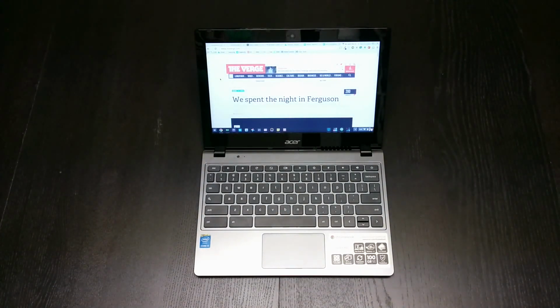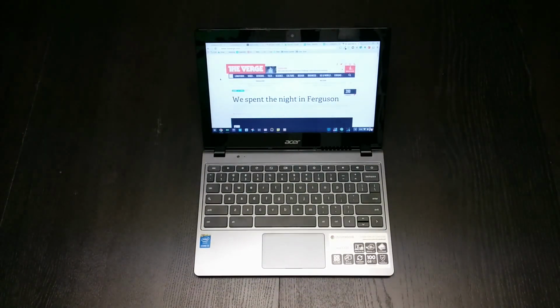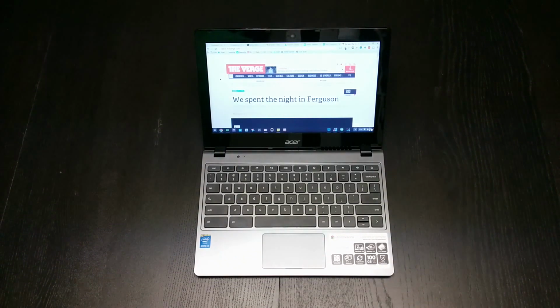I didn't really notice. I'm just going to be honest, I didn't notice any performance boost over the Haswell Celeron in the i3 on a day-to-day basis. Now, I did run Octane, and I'm going to have a video up comparing this guy, the HP14, and the Asus C300, which is running Bay Trail, so we can see the three side by side together.